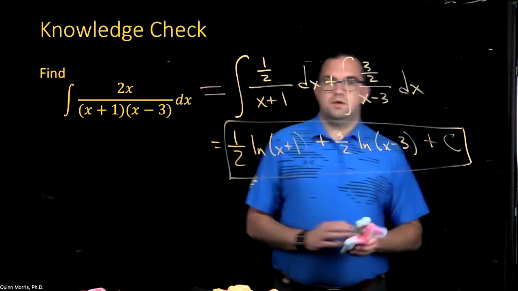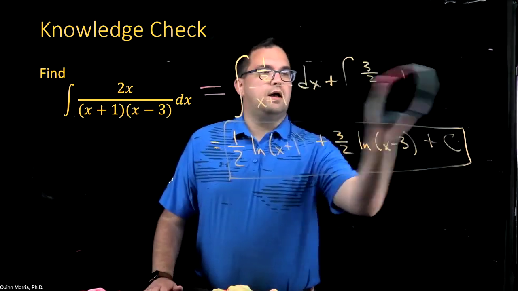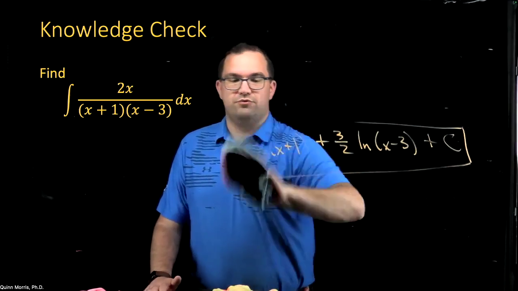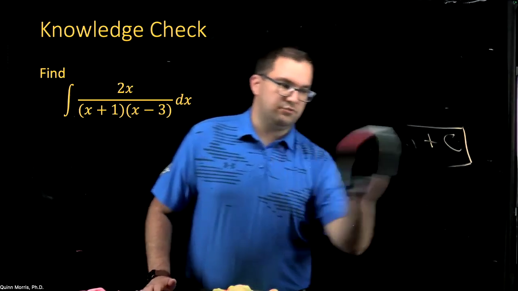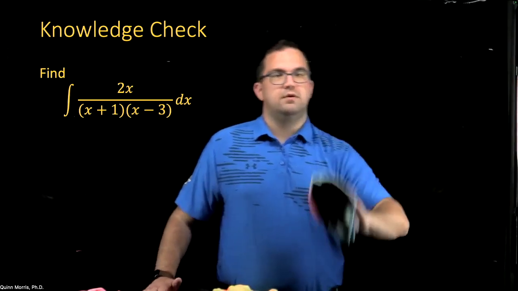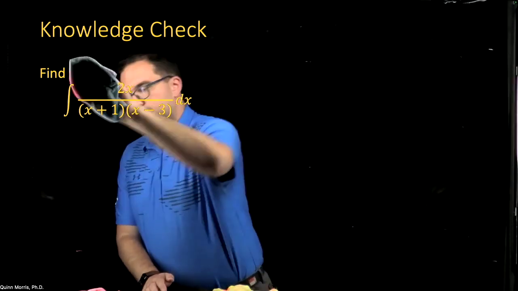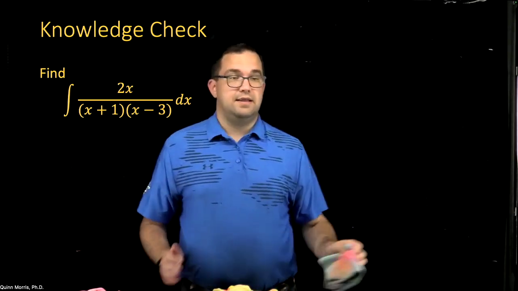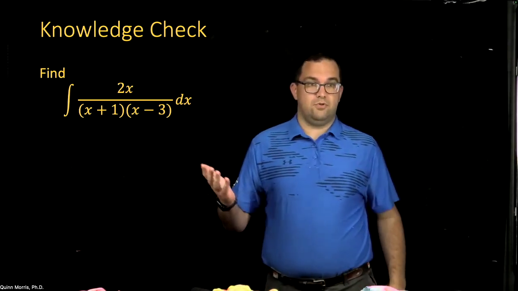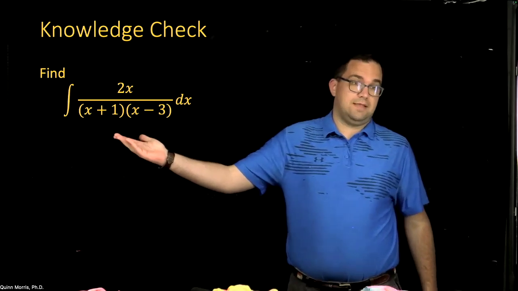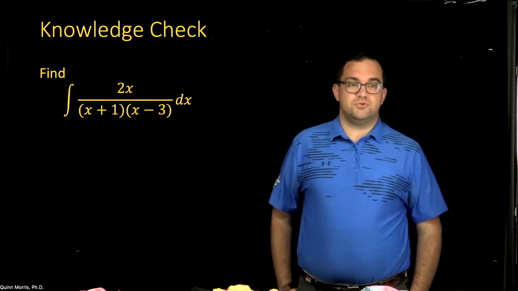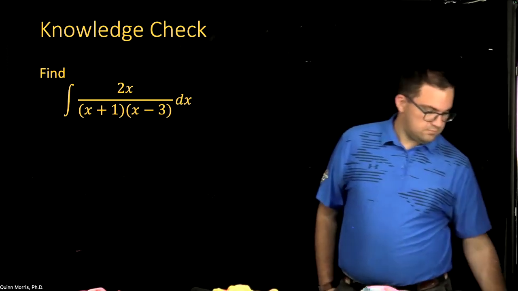All right. Now, you've now seen pretty much everything to do with partial fractions decomposition. It does require some patience with the algebra. It can be a little tedious at times, but if you do it right, it ends up giving you an integral that's much easier to deal with than something like this. I would have no clue what to do with this other than to rewrite it using partial fractions decomposition.